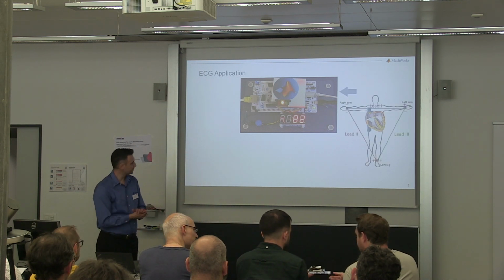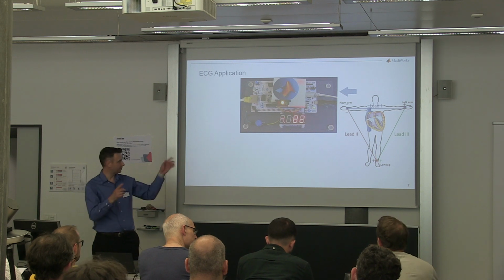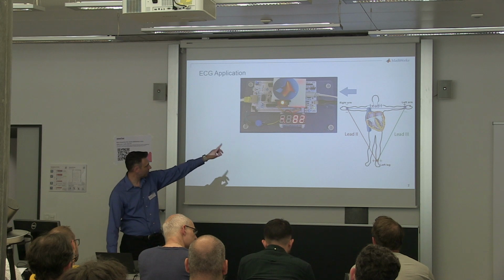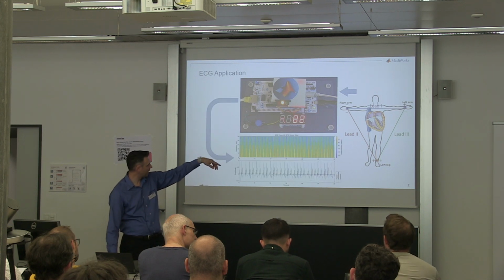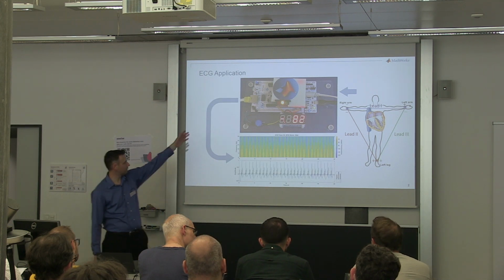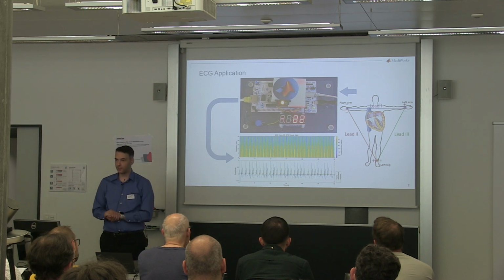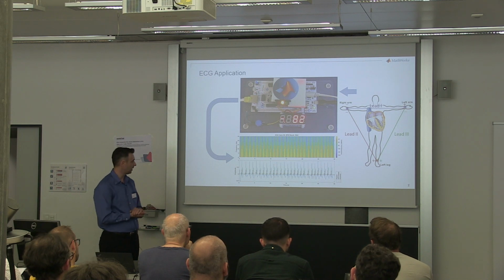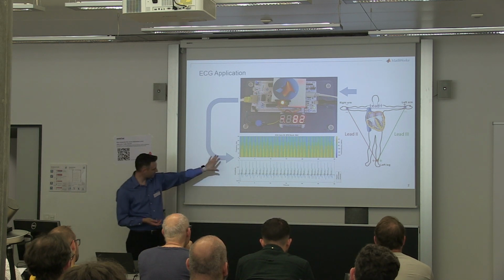So here it looks like this. On the right-hand side, you have the patient with the 3 connections for the sensors. And the data are collected on the right-hand side, passed to the board. And then on the left-hand side, you can see with the Ethernet connection, the data that are sent over whatever network. Can be Ethernet or Internet, does not make any change. And then you can see the results directly.